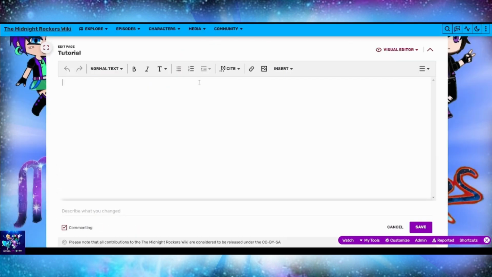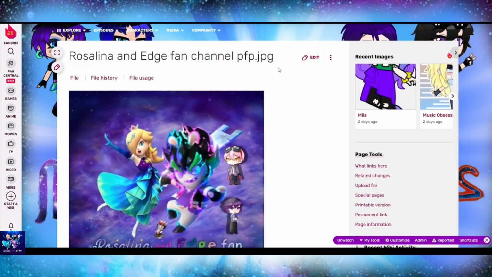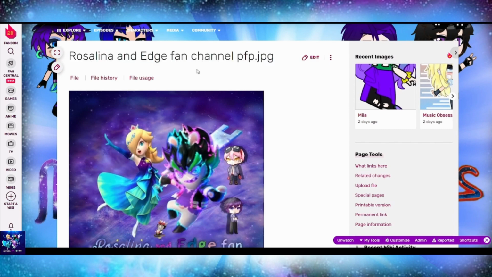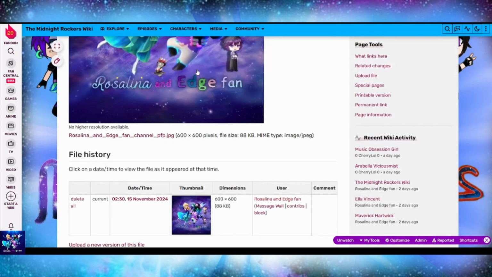Then how do we import the image into the Fandom wiki page? Here is how you can do it. First, you have to copy the name of the file, the whole file name, because it's going to be important for this next step.